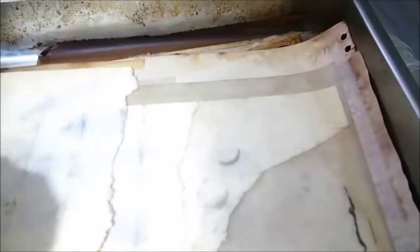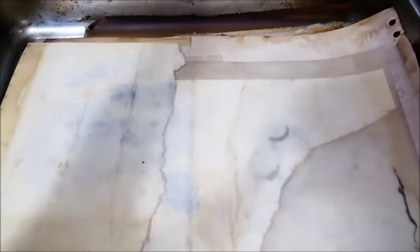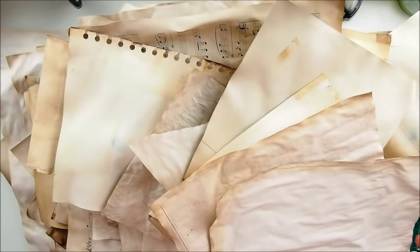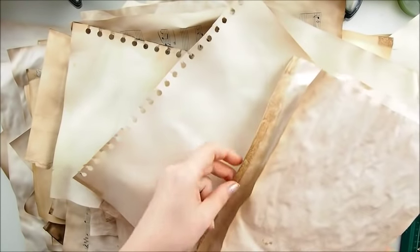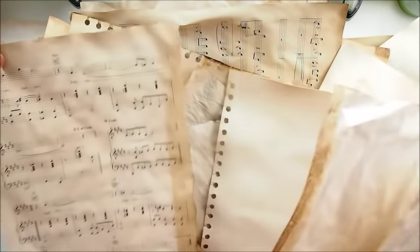So I will show you, of course, everything. Look at those. Everything when it's super dry on my desk. But yes, drying time is a little bit consuming, but I hope it will be really, really nice at the end. Back to you. I have the whole pile from the kitchen here on my desk. I have to make it flat somehow, but before I do, I'm going to quickly show you how different the papers look depending on how they were foiled and what type of paper it was.